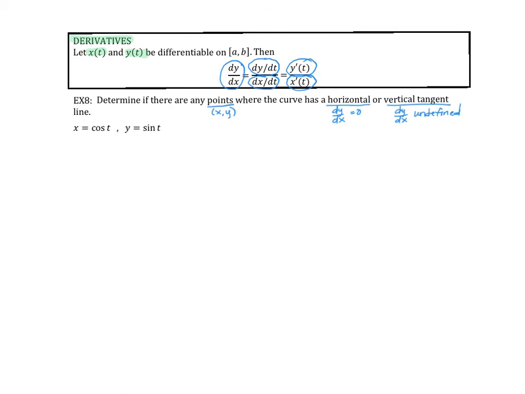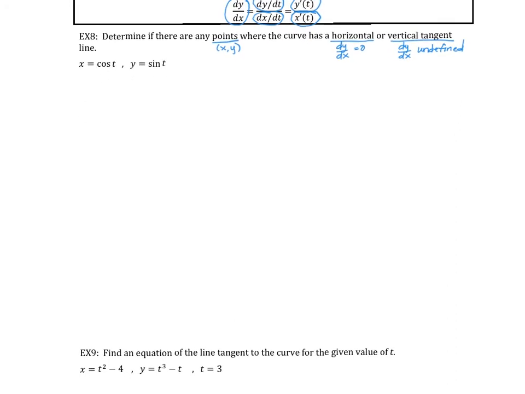So since we only need to find the x and y, one strategy I could use, which is I think what my lab does most of the time, is simply get rid of the parameter t and only work in terms of x and y. However, we could also keep it the way it is, use this derivative formula to figure out the derivative, and then look at where we would have horizontal or vertical tangent lines. So I'm going to do it both ways. And the way you choose to do it depends on the parametric equation that you're given. One way may be shorter than the other way. So let's look at just computing the derivative here.